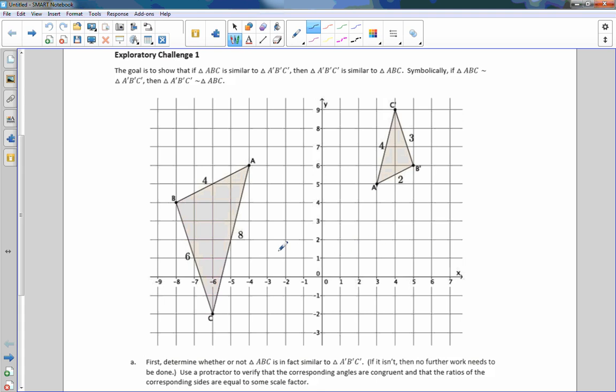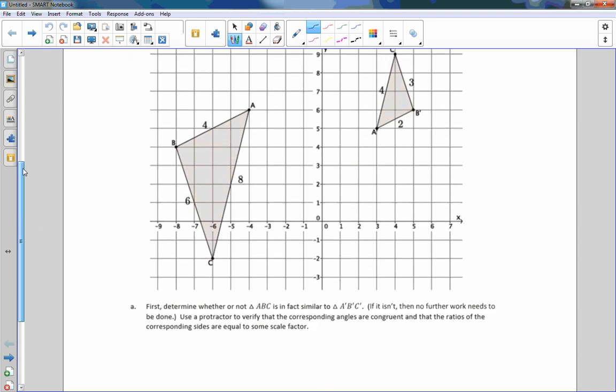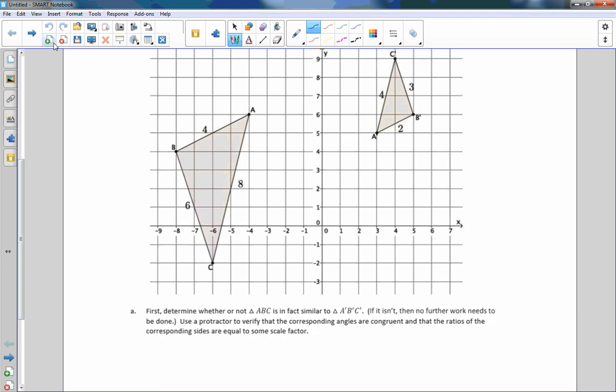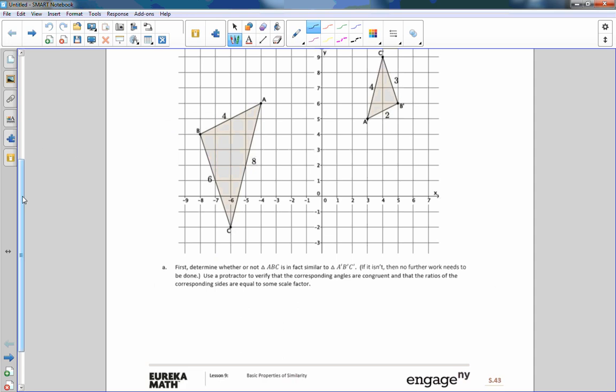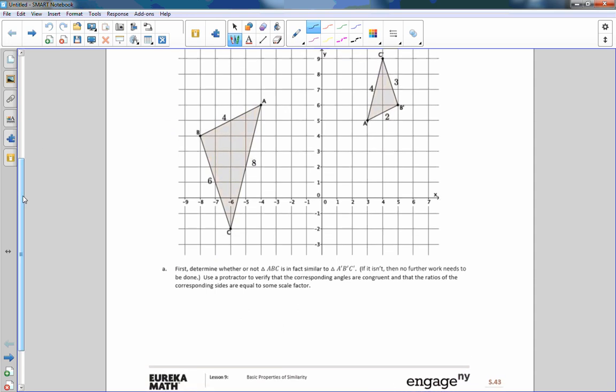Okay, so the first thing I'm going to do is the scale factor portion. So I'm just going to move this up to here. Actually, let me change my view so I can see more. And I am going to calculate my scale factor all 3 times. So what I need to do in that situation is compare what we had to do to get from the big one down to the small one. So it's scaling down, so my R has to be less than 1. So in order for it to be less than 1, the number in the numerator has to be smaller than the denominator, so I want to put my primes on top.